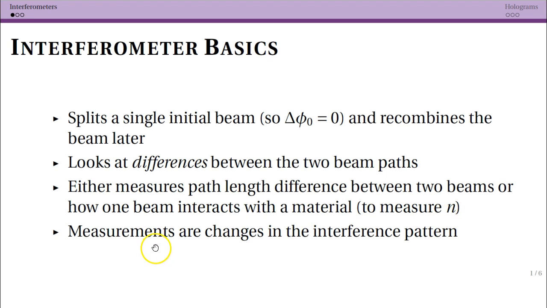When we talk about measurements in this case, this is always going to be looking at the interference pattern, which I'll show you in a little bit. So we're going to be normally looking at changes, and in our interference pattern, we're going to be asking, are we at a position that has constructive or destructive interference? Now, what you know at this point is constructive interference means that you have a path length difference of an integer number of wavelengths, but you don't just know if that's 2 or 3 or 32 wavelengths. So we make small changes to see how many times we go from constructive to destructive. So there's kind of a subtlety in how we actually make the measurement here.